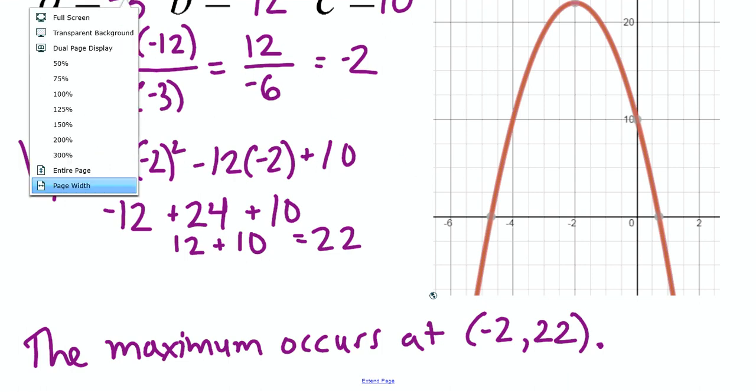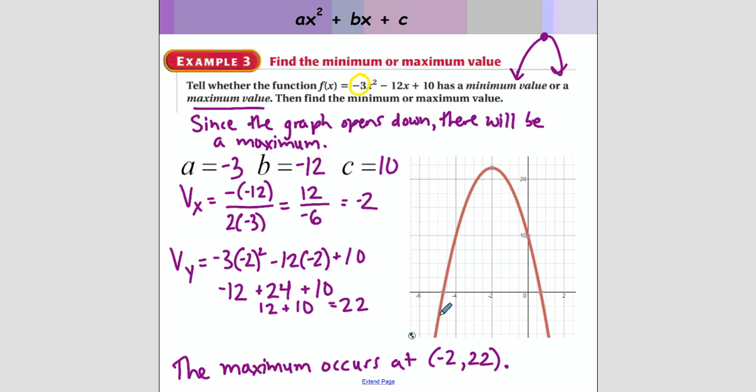Applications for this are really endless, but an example would be like that Angry Bird one. Now I have a formula and a quick process that I could program a computer to tell me how high that would go. Or if I was launching rockets or any type of scientific field that studies the movement of anything through the air in a gravitational field, I have a process for finding how high that object goes. So this one goes 22 high at an x-coordinate of -2.